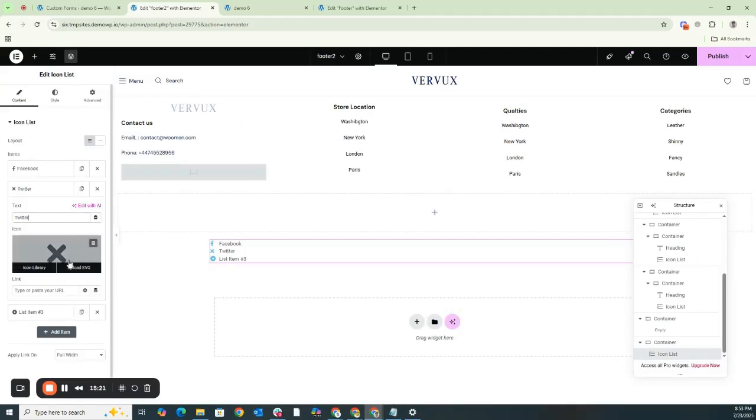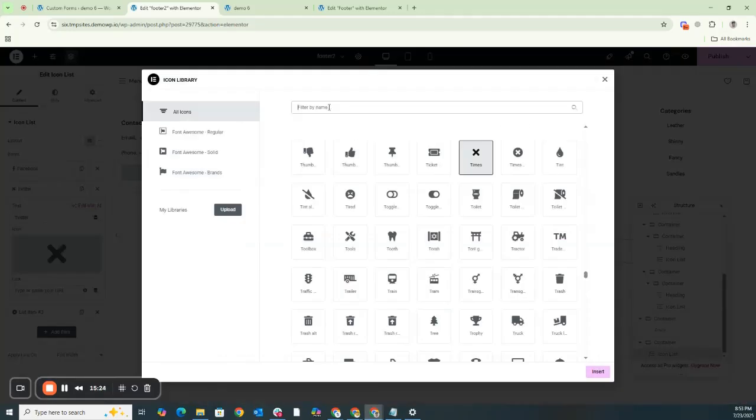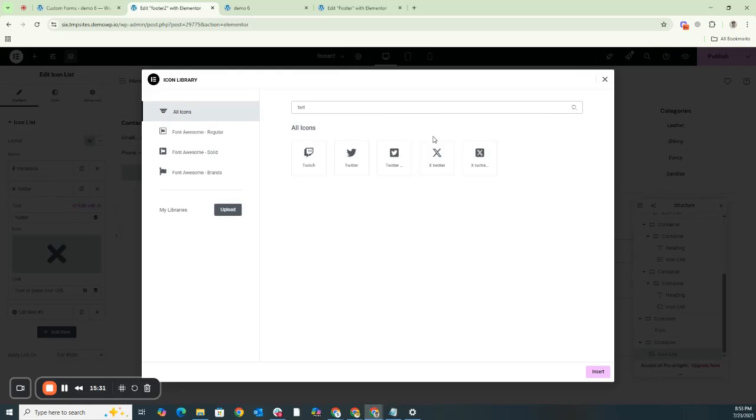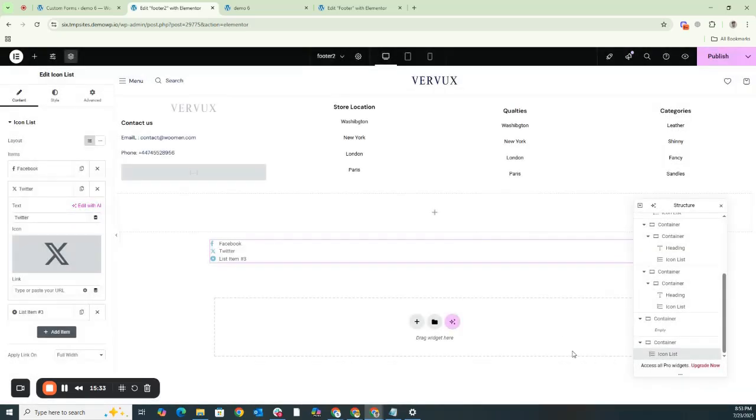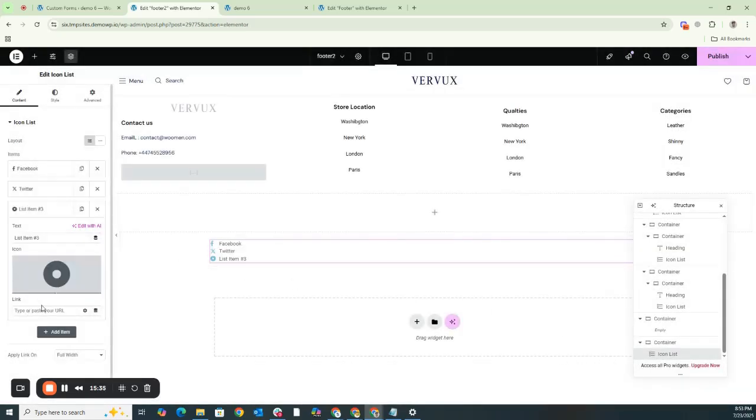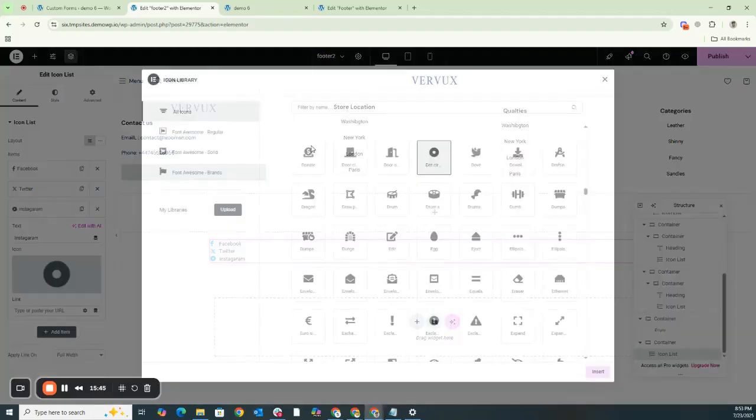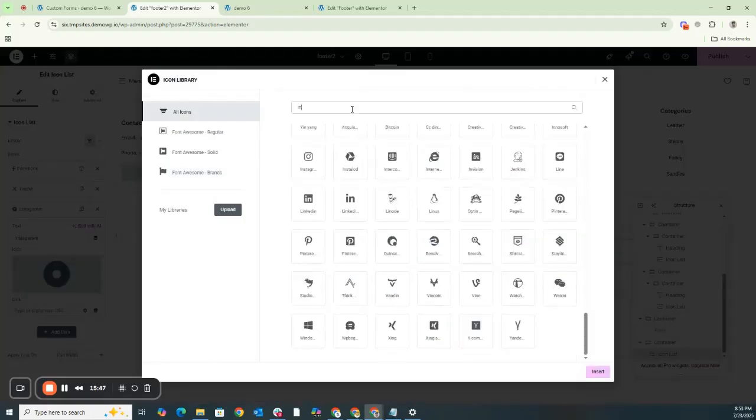As I mentioned earlier, we have multiple elements for icons. There are social icons, icon lists, simple icons, icon boxes, so you can use whichever you like. You shouldn't have any kind of hesitation about this. Now, for our last icon, let's make it Instagram. We will now change its current icon to the recognizable icon of Instagram.